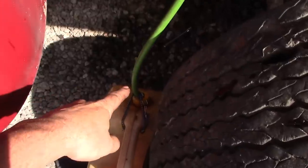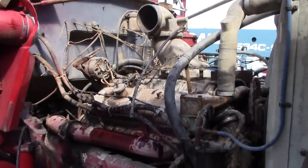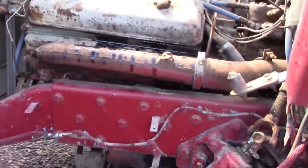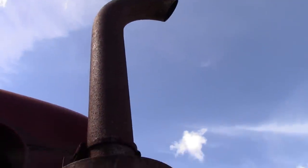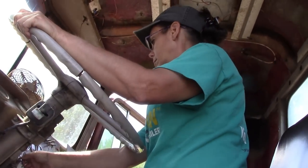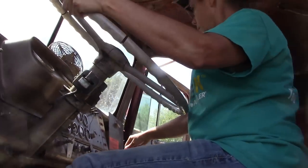Out of this thing. That's why I separated the two, so we didn't put that crappy fuel back into here. Push it back in, see if it'll fire back up.